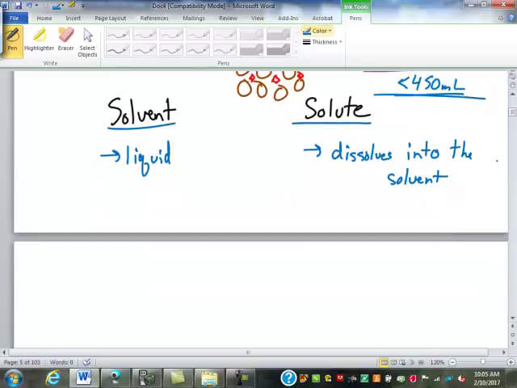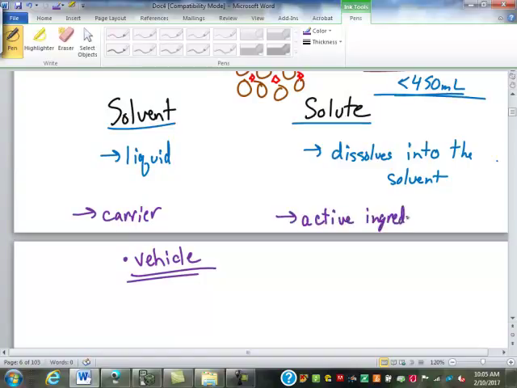So anyway, in these solutions, the solvent is generally a carrier. The medical term for it is actually a vehicle. It is carrying the medication to the patient. It is delivering the medication. The solute is generally the active ingredient, or the medication. The generic term that we're going to use in this course is serum. So that is the substance that we're really interested in, that solute, that active ingredient.